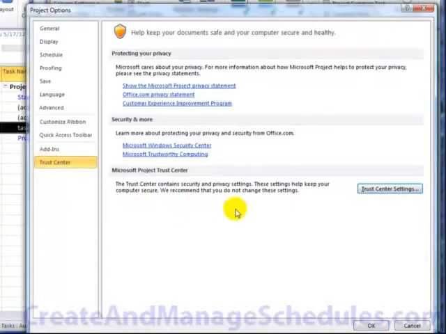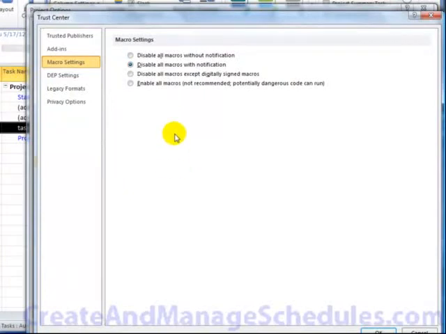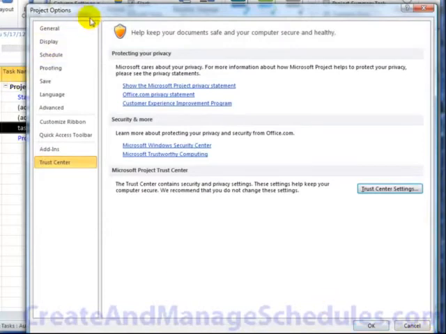By default, Microsoft has some certain settings, and it's recommended you don't change these, but one of them is it disables all macros with notification. You can change that to whatever you prefer to have. So that's project options.